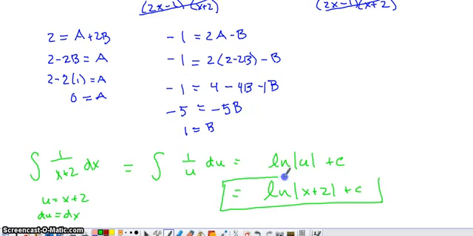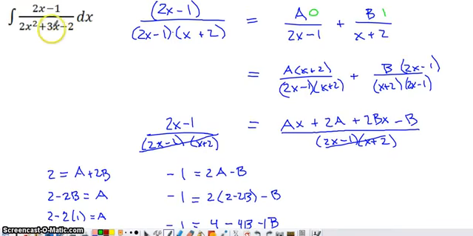I definitely did this the long way, but I did want to show an example with a partial fraction decomposition. Anytime you're looking at an integral that looks like this, a denominator that factors to two distinct linear factors, two different linear factors, a partial fraction decomposition, although a little lengthy, shouldn't be too difficult in order to carry out.